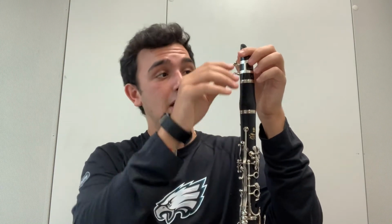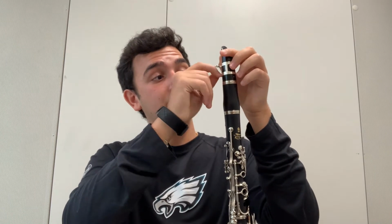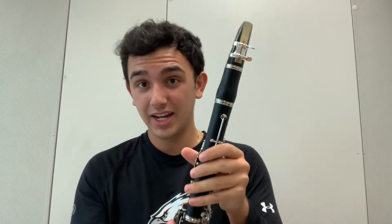And that's what holds the mouthpiece in place. And then these screws are what keep the reed in place for a long time. So when we're tightening these screws, we don't want them too tight because then it can break the reed. We just want the screws tight enough to hold the reed in place, so when you're playing, it doesn't move everywhere, because we don't want the reed to move. We want to keep it steady but not too tight so the reed doesn't crack.